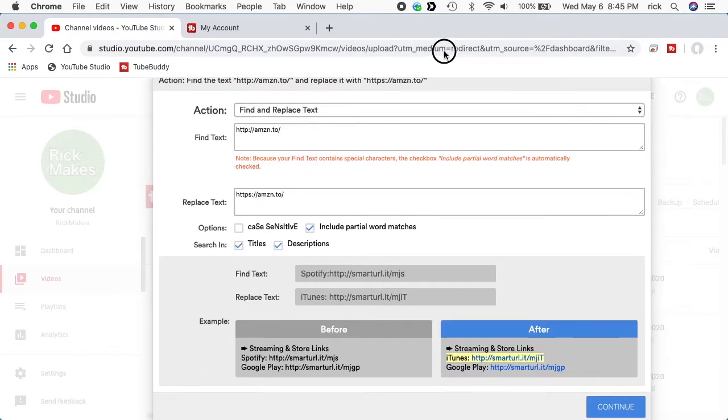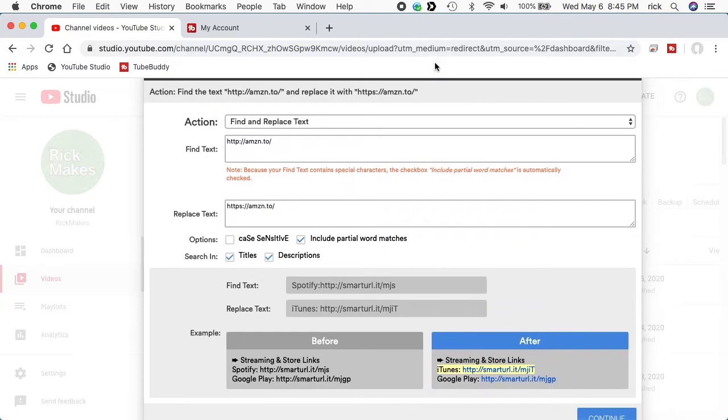And then you can go down here. This is kind of hard to see. I filmed this at 720p. Normally I work at a higher resolution. And you can hit continue here, and you go through the screens, and this will search all your videos if you want, which is all 800, and it will find and replace those.